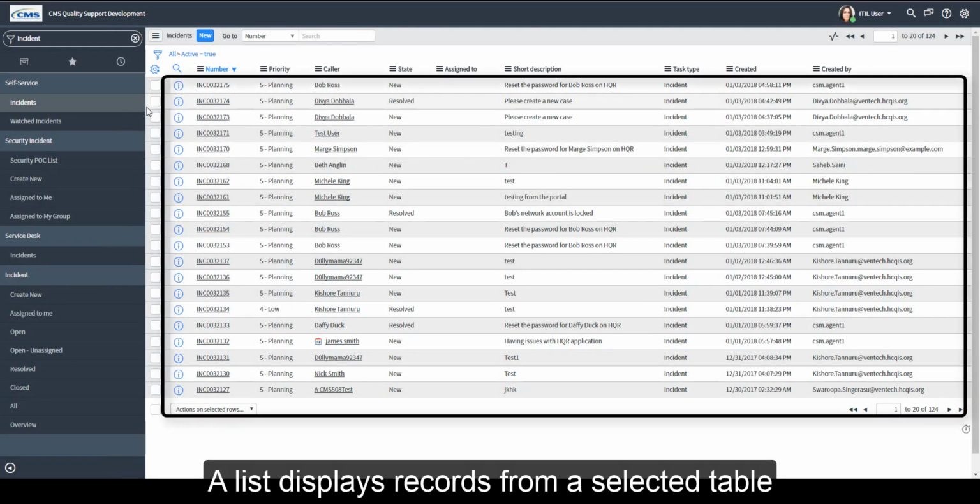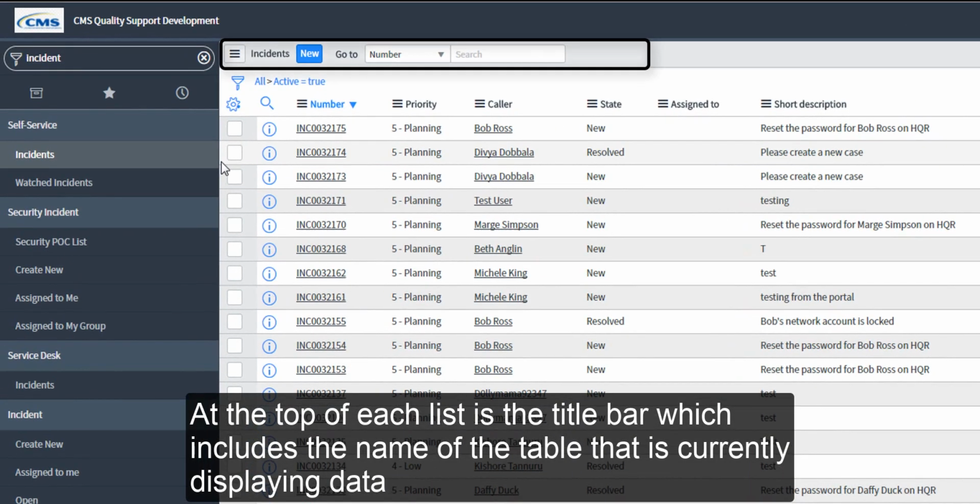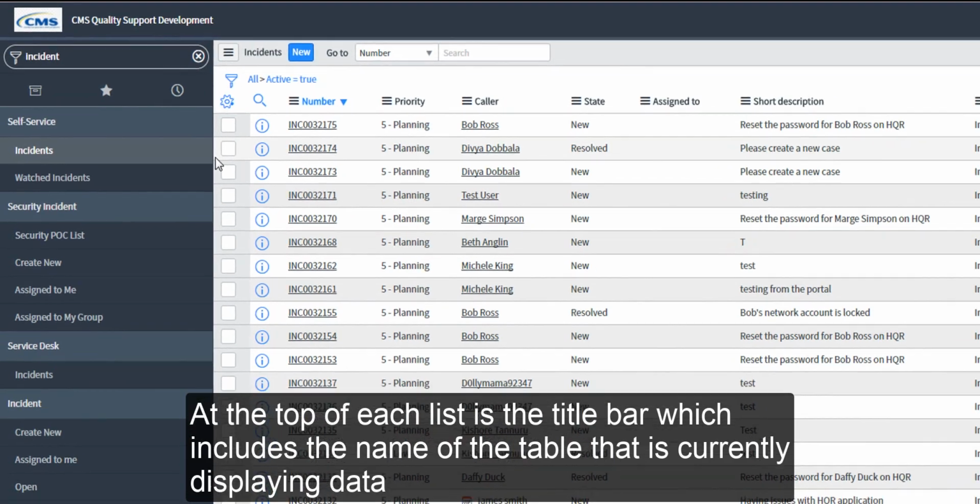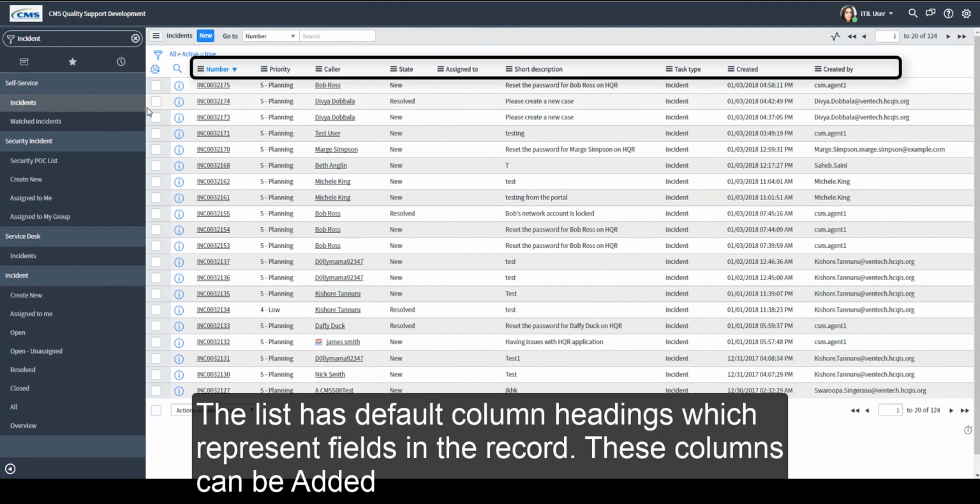A list displays records from a selected table. At the top of each list is the title bar, which includes the name of the table that is currently displaying data. The list has default column headings, which represent fields in the record.